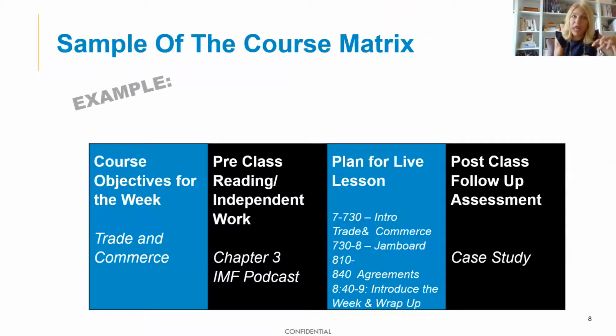What do I want to accomplish that week? What do I want my students to do independently? And what do I want them to do before they come into what we call the highlight of our week, our live lesson? The part of the week where our on-site students and our remote students join together for a collaborative learning lesson. And then lastly, what are you going to do post-class? Assessment. What do you want them to do as you connect your weeks to create a fluid experience?